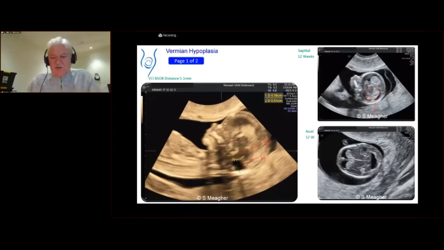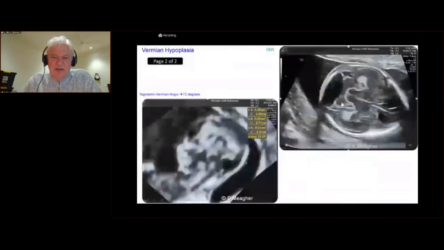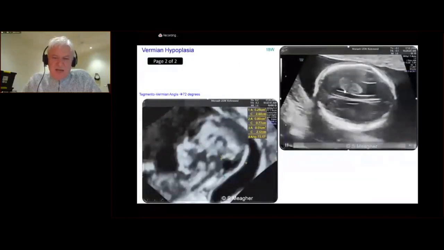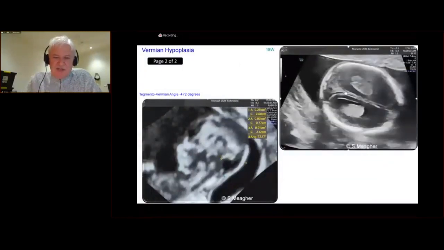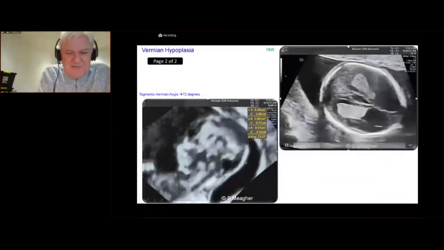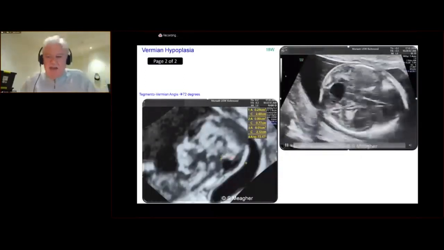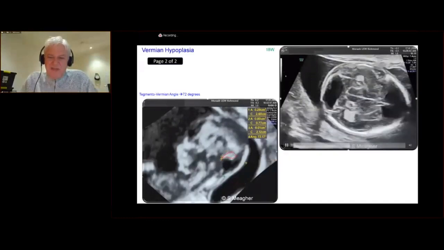And tracking this patient through the pregnancy, it went on with a very different course, showing dilatation of the posterior cranial fossa, vermis not visible on axial imaging. But with the 3D reconstruction, we can see that tiny little fishtail appearance to the vermis with a very significant degree of anti-clockwise rotation. And the next case, very similar but even more severe, is the Dandy-Walker malformation.